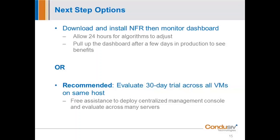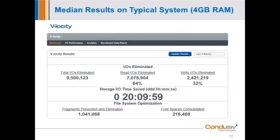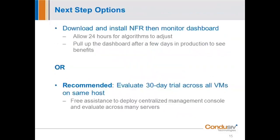Then Ravi Khan asked, where's the dashboard hosted? There is a local one, and it's browser-based. It's hosted right there on the local machine. But just to tell you, we do have what is called a Velocity Management Console. When you are talking about hundreds of deployments and trying to manage them, we are able to provide a single pane of glass where you can deploy and manage from one place.